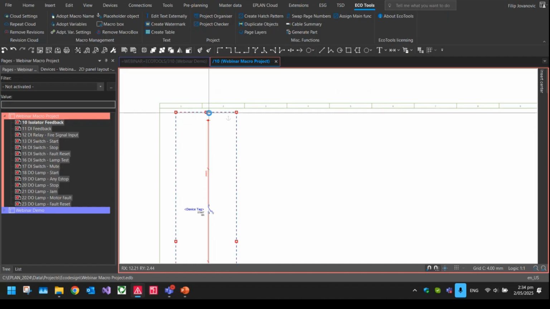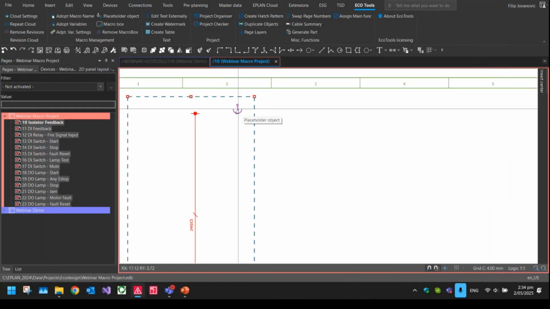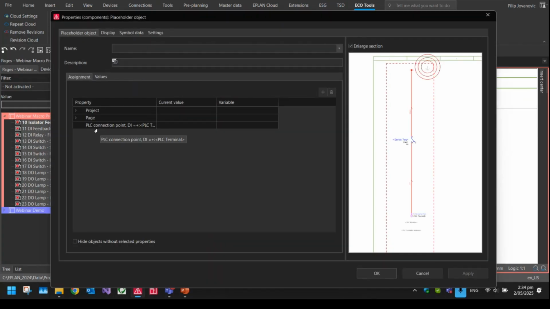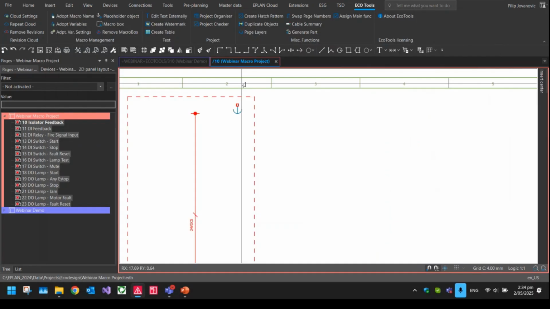Then you would double click into the macro box and give it some name, pick your folders, macro, something like this. And then for the placeholder object, make sure you have everything assigned to it. Then you would right click, adopt variables, remove the name full. And there you go, that's how you would create a window macro.